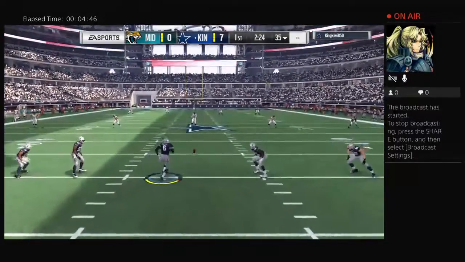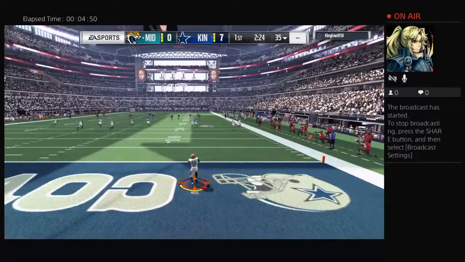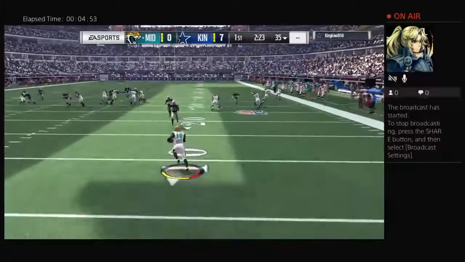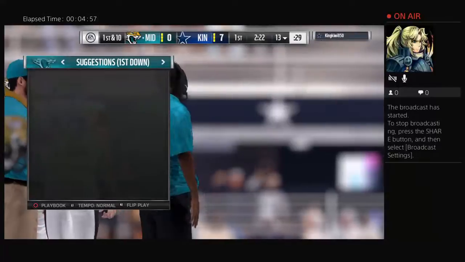Morstead out now following the touchdown to kick. That'll be taken in the end zone, and he will take it back only to about the 13-yard line here.